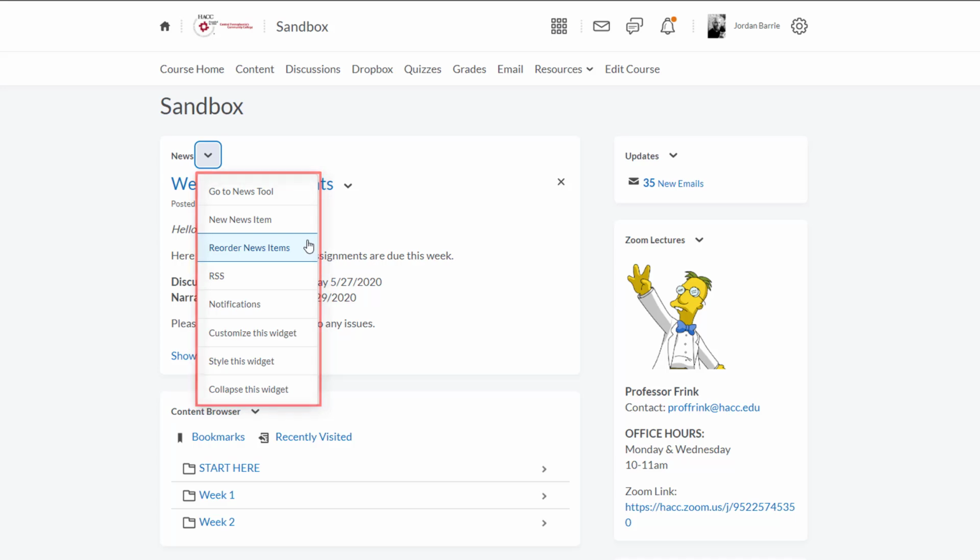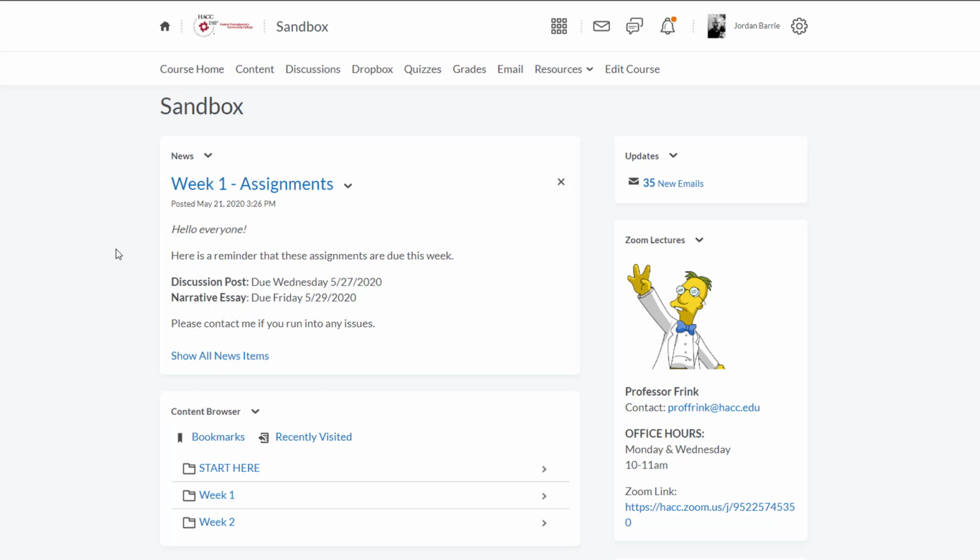Now that's something to mention. Obviously there's only so much room on this home page to display news items. So when you create more news items, the older ones will be pushed down the page to make room for new ones. And you have a maximum of 5 to be displayed on your home page at one time. Eventually, those older news items will disappear from view altogether.